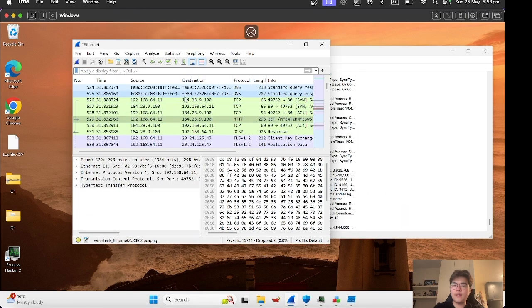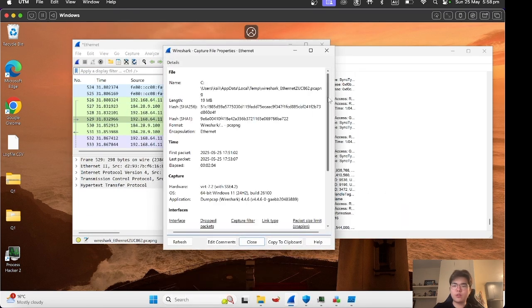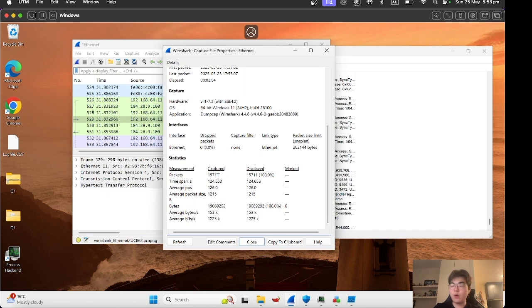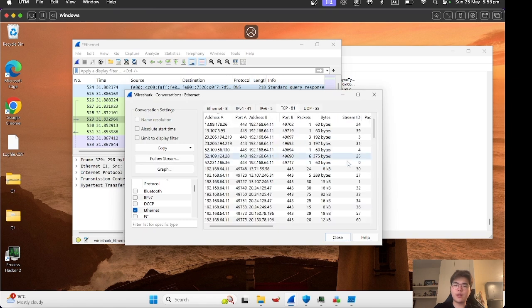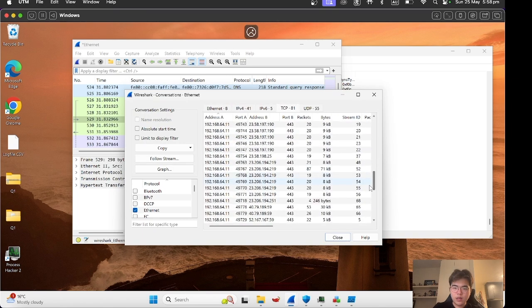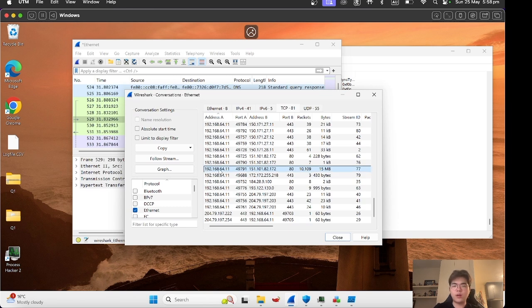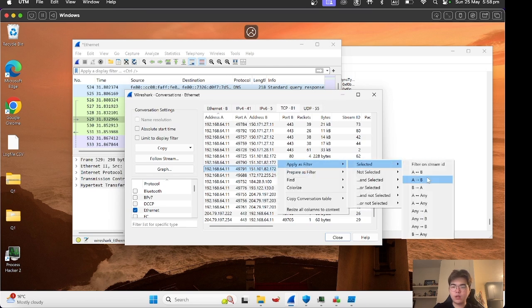For our internet packets, we'll first of all go into the capture file properties. Within the time that the malware was running, we captured about 15,000 packets within a couple of minutes. So we will go into our conversations, and if we search within TCP, we will see that there have been about 10,000 packets coming from this IP source to this IP destination. So there's a clear indication of an HTTP flood. So we'll note it and apply this as a filter.